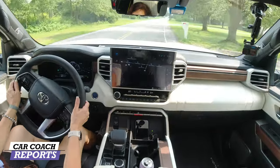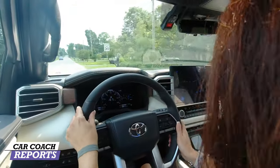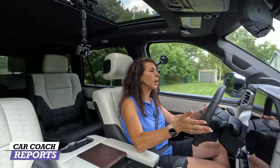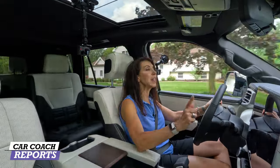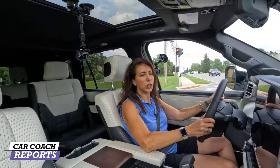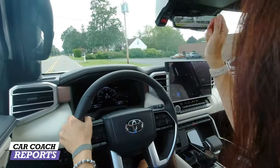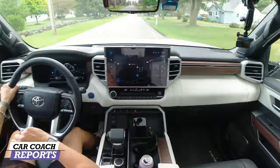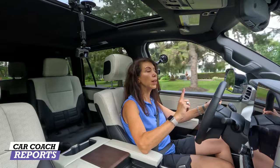This large vehicle is easy to control, which is really important. The combined fuel economy for city and highway is 20 MPG, and it runs on 87 regular unleaded — a big positive for your budget. The rearview mirror has a switch to activate a 180-degree backup camera, very useful when you have passengers in the third row, gear in the back, or you're going on a road trip. The image is crystal clear.